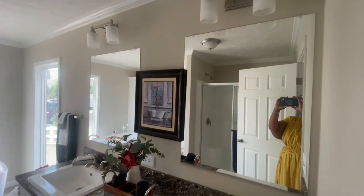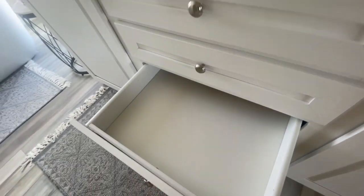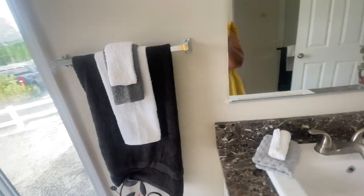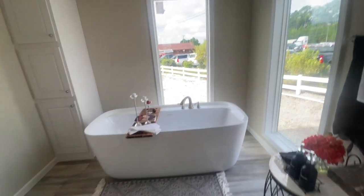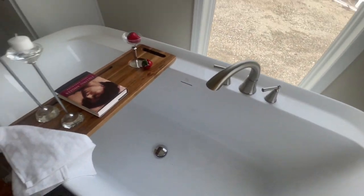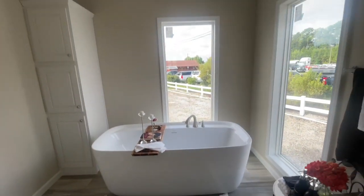This bathroom has a double sink, a separate tub and shower, and large windows bringing in a lot of light. Love all the cabinet space in here — just overall a nice bathroom. I think it's a good size too. The shower has two foot stools or seating areas depending on your preference. You have a beautiful tub — I love the big picture windows by the tub. This house deserves to be out in the country where you don't have neighbors, or put in some good blinds for nighttime. Love the deep tub, and you have storage space in here as well.